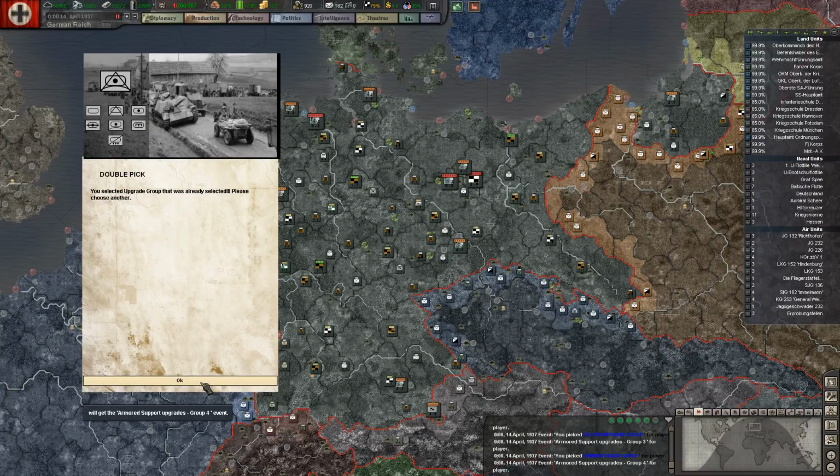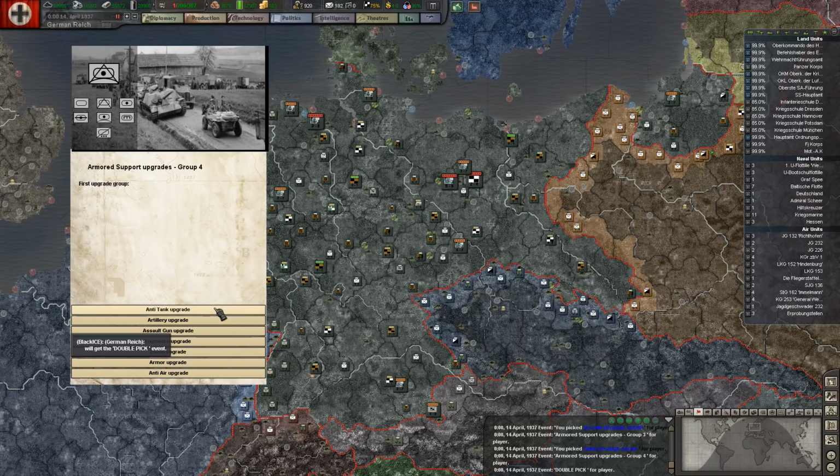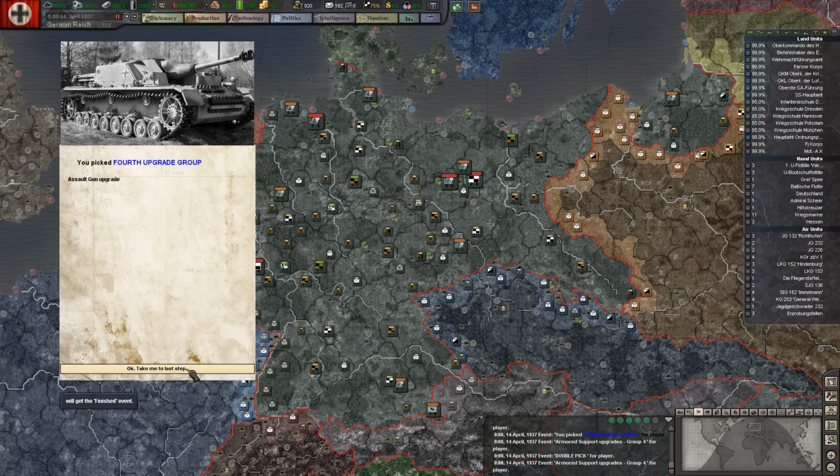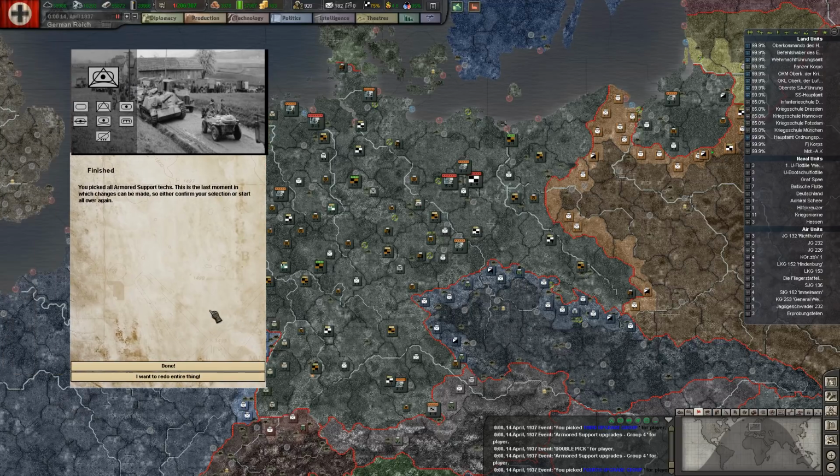Oh, you selected upgrade group that was already selected. Please choose another one. What did I just do? Okay, we have anti-tank. Artillery. Okay, I think I just missed. Alright, yeah, I didn't get it to the right. Fourth group, Stugs. Take me to the last step. Yes.